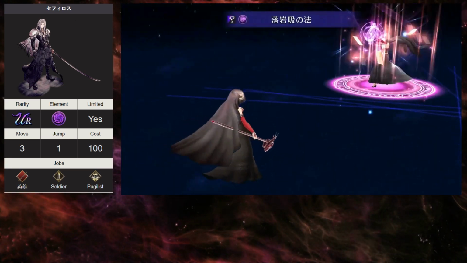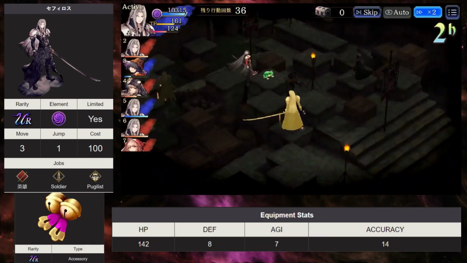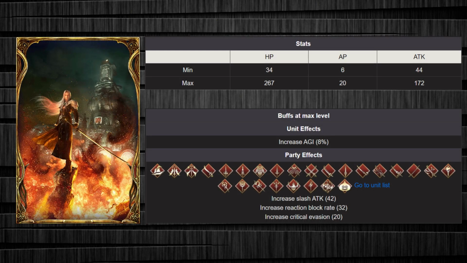The TMR slot is pretty flexible. You might still use bells, just for the extra agility which it provides. But it can be up to preference. Alongside Sephiroth, we will be getting a brand new vision card.